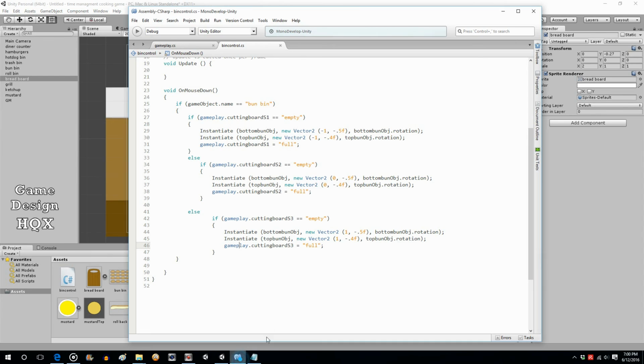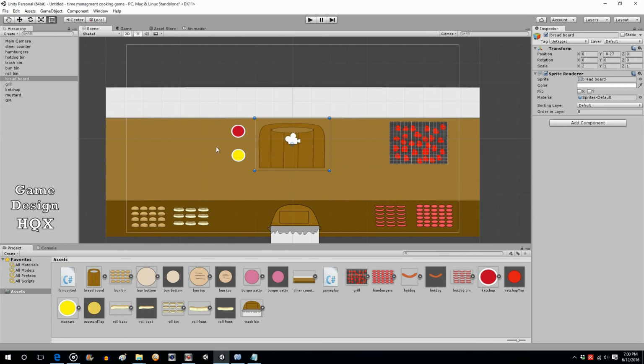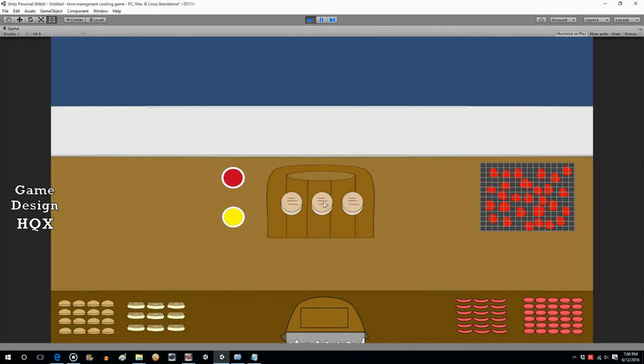So what we're going to have to do is when you then grab the bun and give it to the customer, you're going to have to make sure that wherever that functionality is, you set this back to empty. But the way this is devised, it will already work if, say, for some reason, you give someone the middle hamburger, you click on the roll, because of the way the code is written, it'll automatically put into the middle, because you'll see the first one is still full, it'll put it into the second one, and then it stops, because it doesn't need to go to the next else.